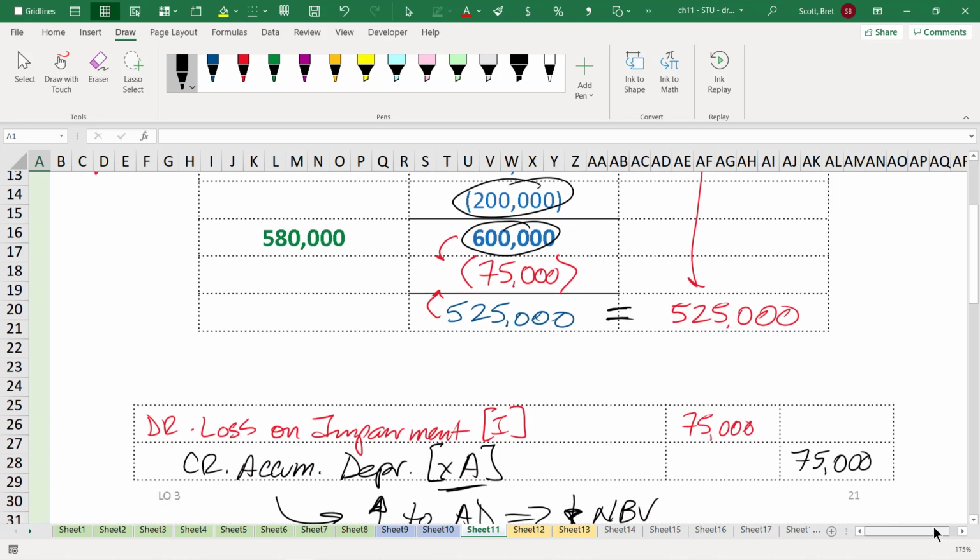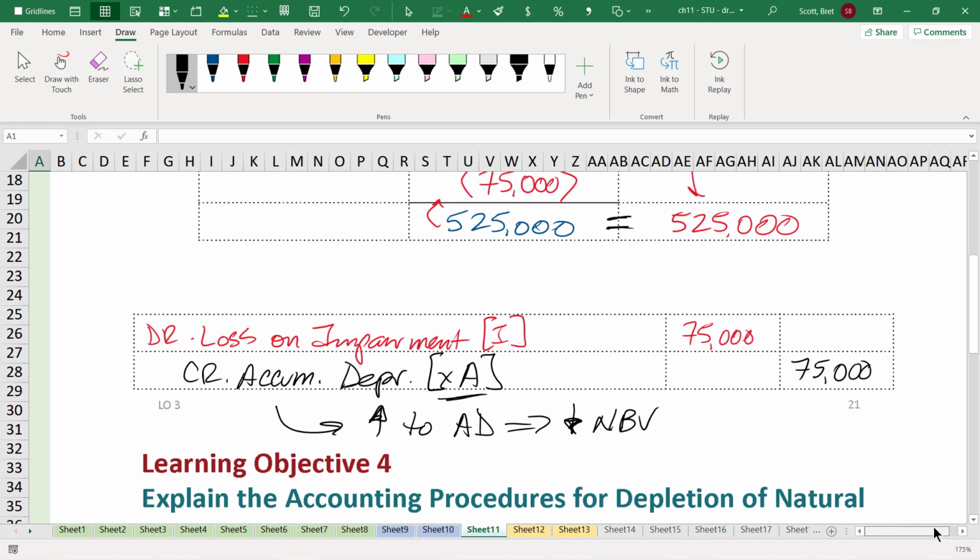So in this case, the best option is to simply say the depreciation is separate from a loss. Depreciation was from deliberate use. The loss was outside of our control. It was incidental. But it all gets funneled into accumulated depreciation because it's the contra asset account that brings down the overall carrying value of the asset to, in this case, its fair value. And that's all I have to talk about for learning objective 3.